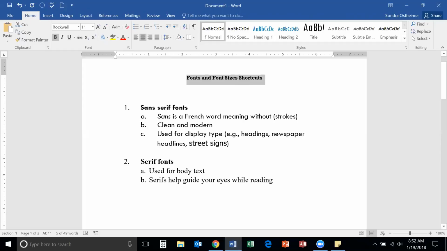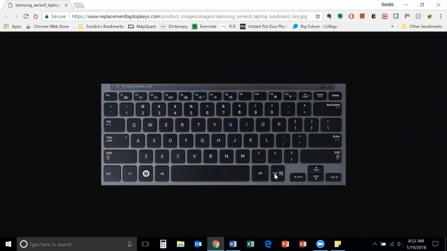My favorite shortcut, which is not displayed right here, is to use Control, one of the two Control keys, with these brackets right here. They're right above the Enter key and to the left. I'm not using the curly brackets, so I don't have to use the Shift key. I just have the square. So the square is the less than. It's like this one, smaller. The vertical line is to the left of the horizontal line, so it's less than. And then this one that you grab to the right-hand side, that one is the greater than sign.